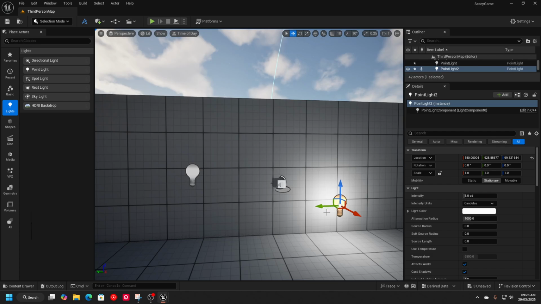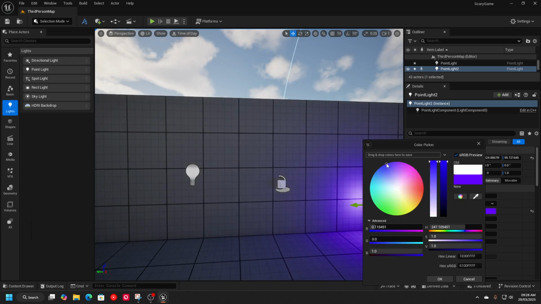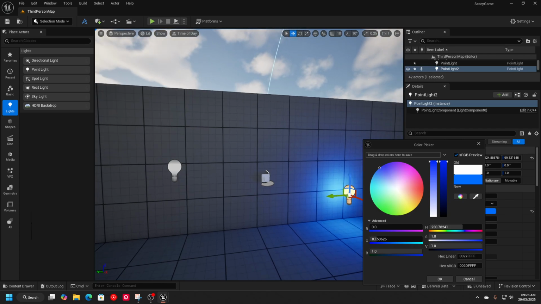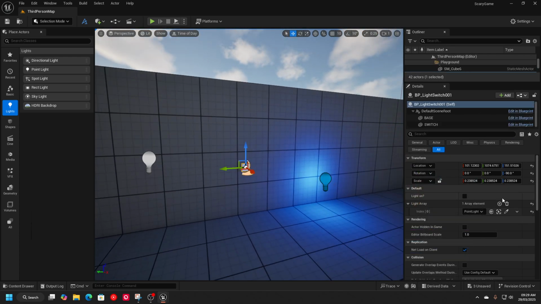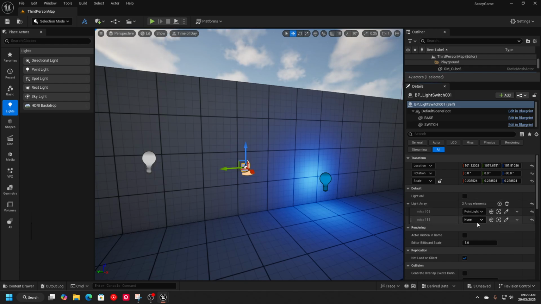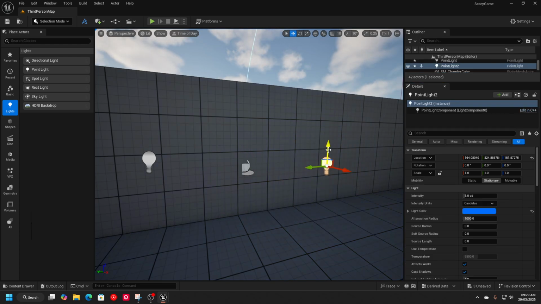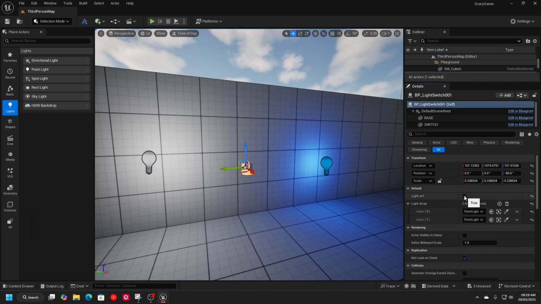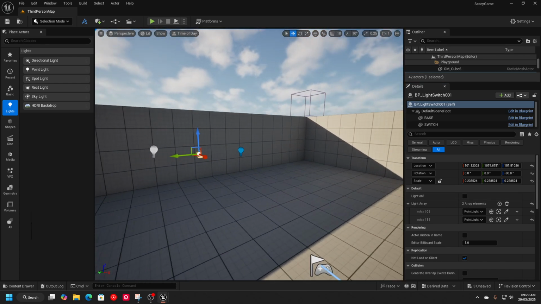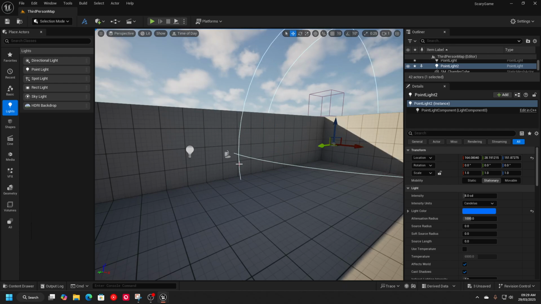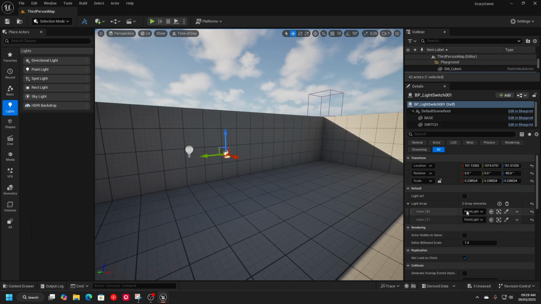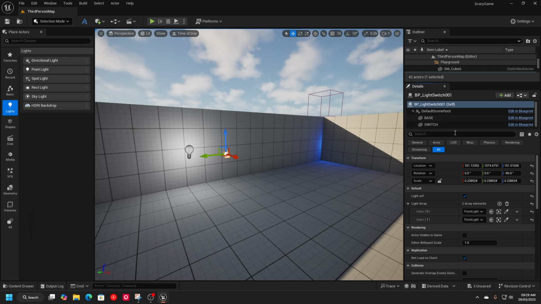I'll drop another spotlight in here. I'll make this one blue or bluish. There we go. And click on the light switch and add an array. And I'll say, okay, I want to add this light too. There we go. And then we want to just test that it's working. And you can see they're both turning on and off. And this light can be anywhere in the scene. It could be all the way over in this corner, and whenever I switch that on and off, this light over here is still being controlled. So it's a really easy way to do it.